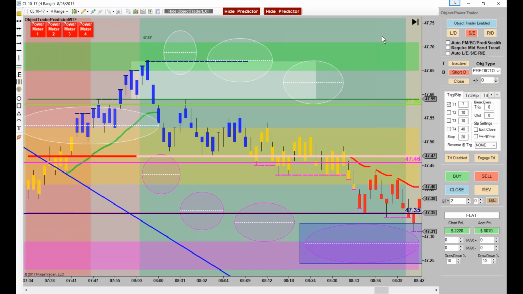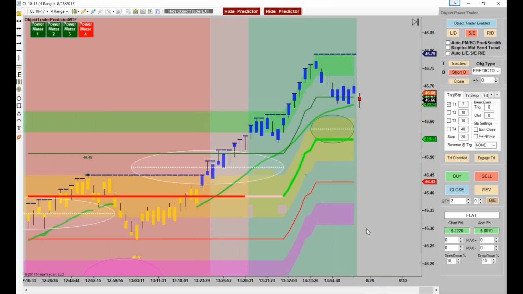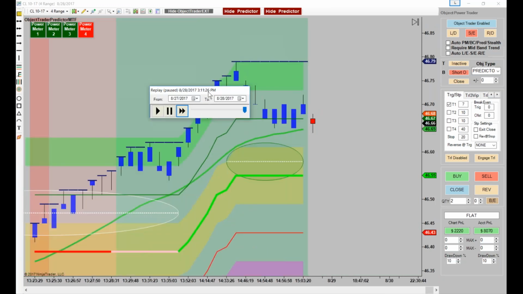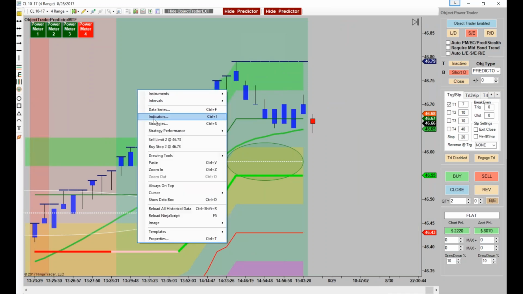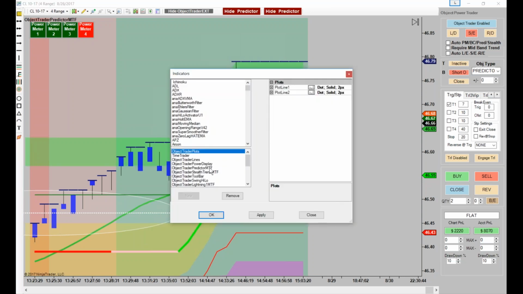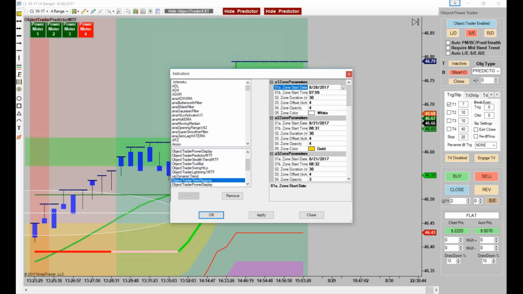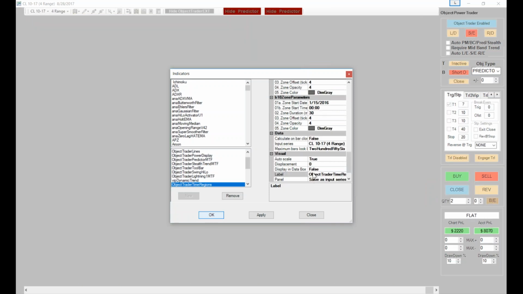But the way you would do this box, let's just go over here to the right side of the chart, and we'll pretend, what time is it? It's 3:11 p.m. It's too late to do a box because it's after the market. But anyway, let's see if we can draw the box. Maybe we can. See, where'd my box go? All right. Let's draw it at 3 o'clock. So that'd be 15:00. And it should draw it at 3 o'clock.